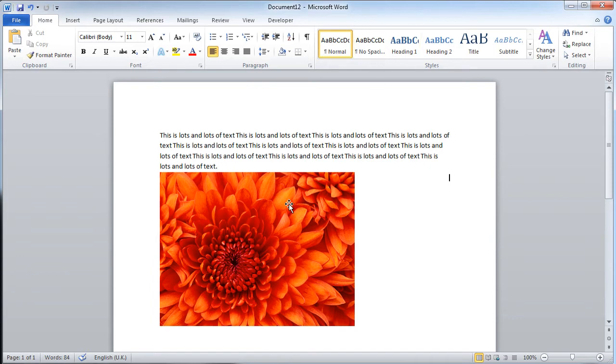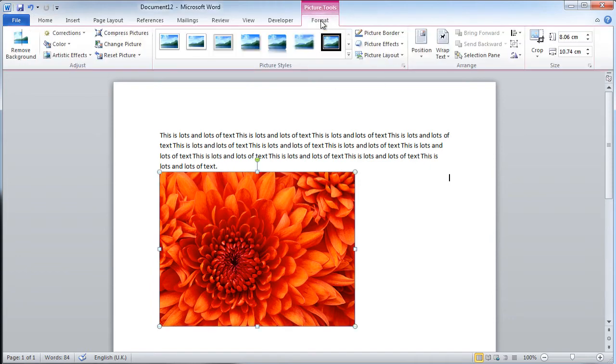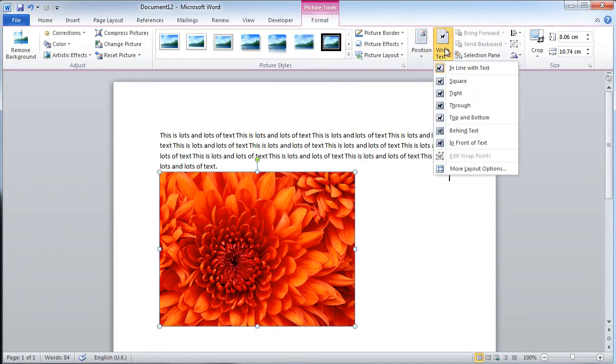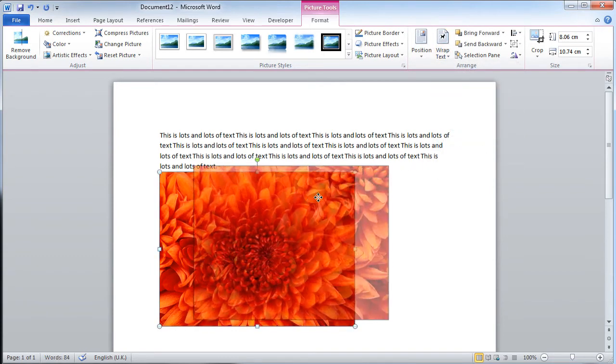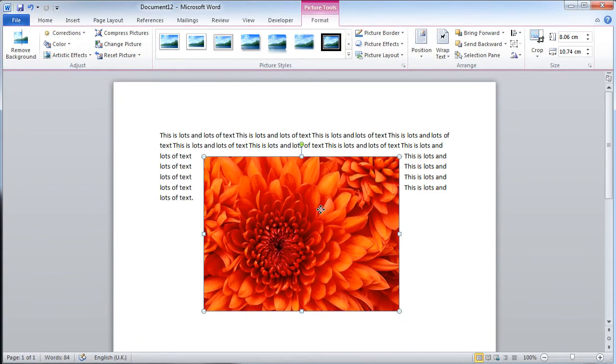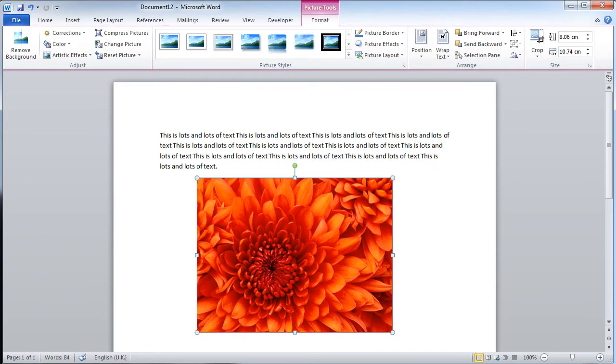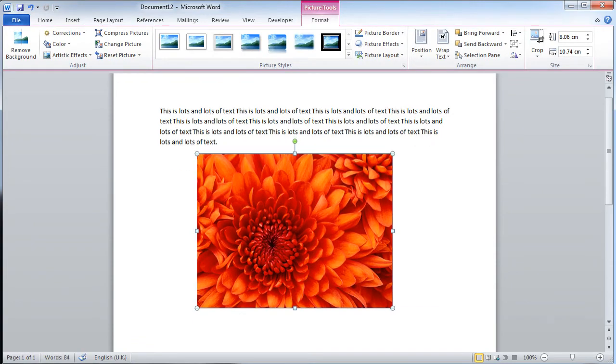And so what they do is they click on the picture, they go to the Format tab at the top, and they press on this little dog. Now, for me, I wish this dog didn't exist. It has got some excellent uses, this little dog, but sometimes I just wish the dog would die. The reason for that is because they seem to click on some of these other options, and then they start moving the picture around, and it starts messing up all of the text.